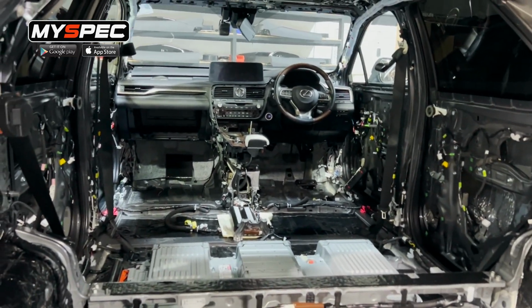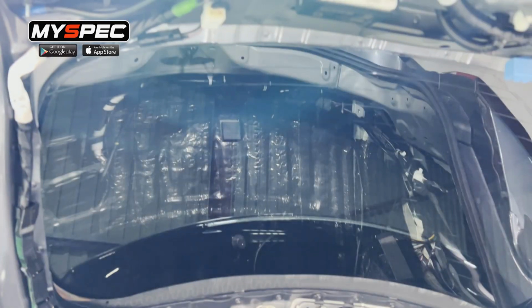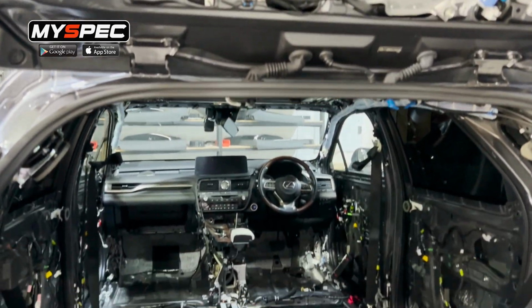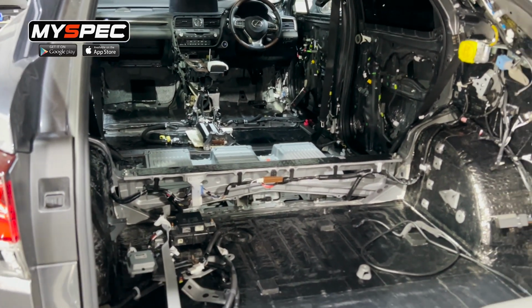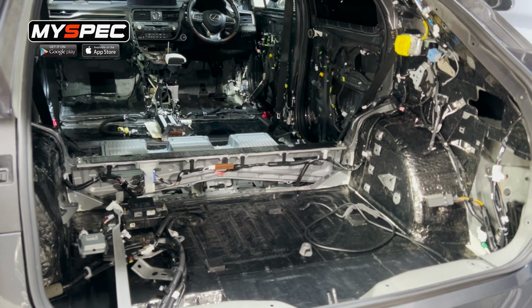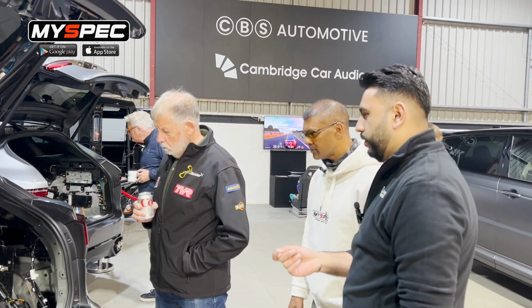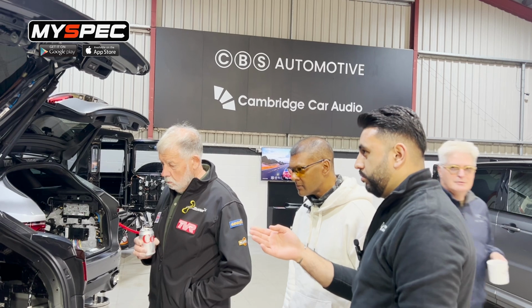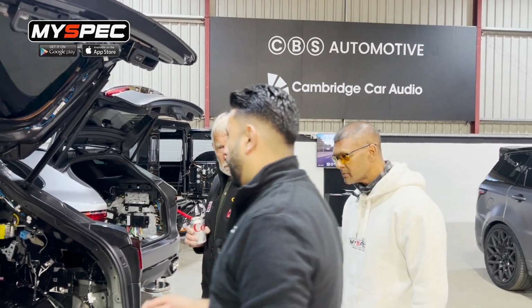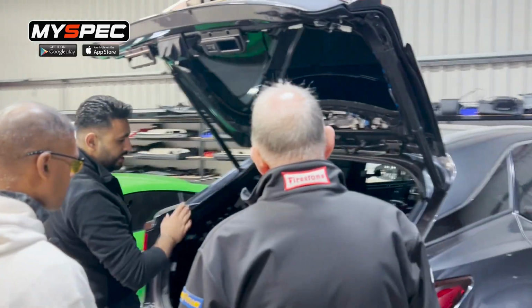Would you use Dynamat? No, Skins as a product. Very similar. It's just a slightly better product for what we use it for. But all the factory locations for everything are still accessible. So when someone looks at it or needs to service the vehicle or go into anything in the car, everything is still accessible. Part of sound deadening is also not just the material, but tightening every single screw in the vehicle that we come across. Any panel that we go through, we tighten and then mark, so by the time we're finished there'll be a little mark to say that's been tightened.